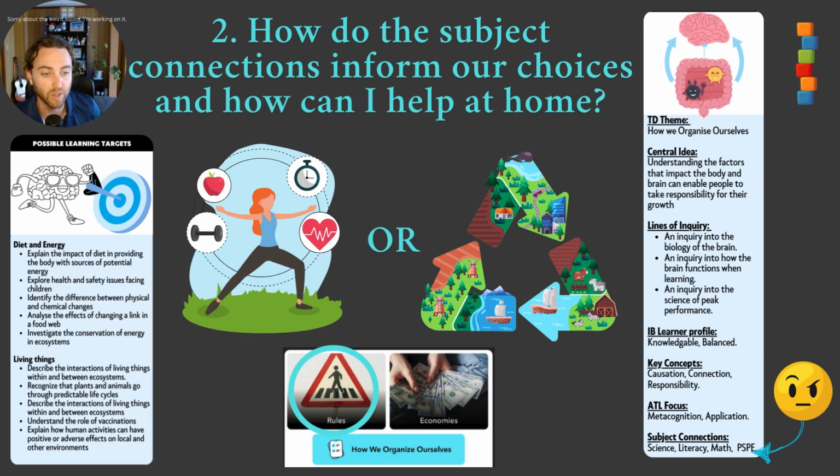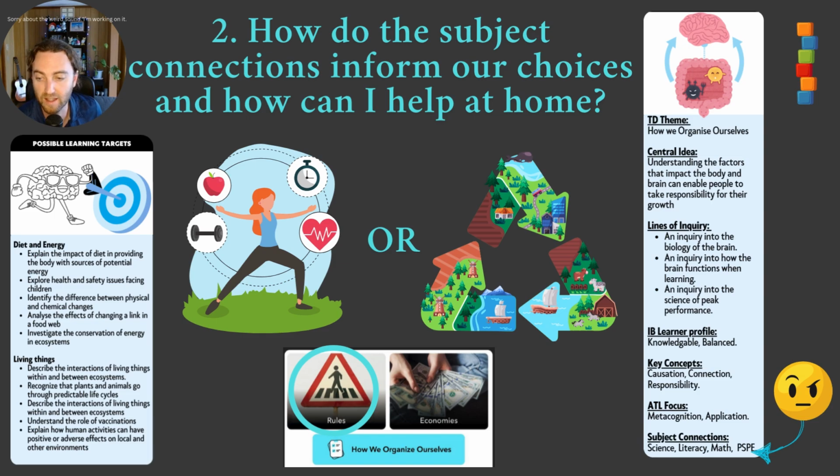As we're looking at how we organize ourselves, we're looking into how students can manage their day so that they are giving themselves the best chance of success. And so that connects to the how we organize ourselves subsection about rules and routines and the things that we do in our day in order to ensure our success.